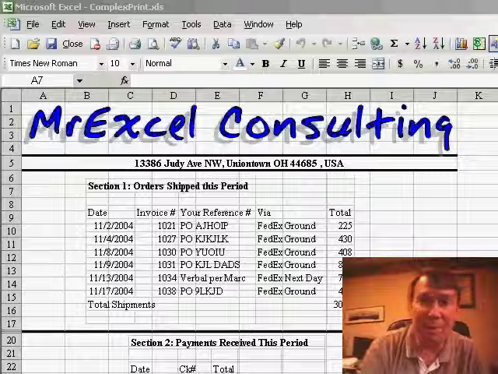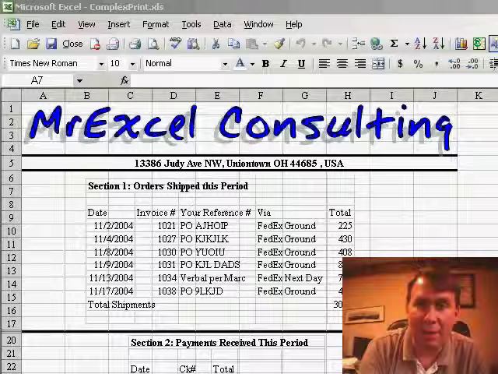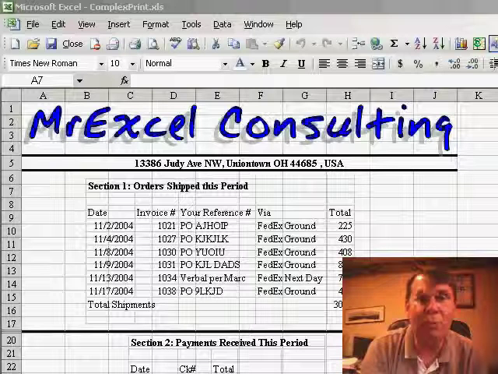I'm Bill Jelen. Great trick for you today, although it's a little obscure. Lots of times we try and use Excel to set up very complex forms. And if you think about a form, you might have information in section 1 at the top, and then section 2 and section 3. And when you make, let's say, column A wide enough for section 1, once you get down to section 2, you may need column A to be really narrow.